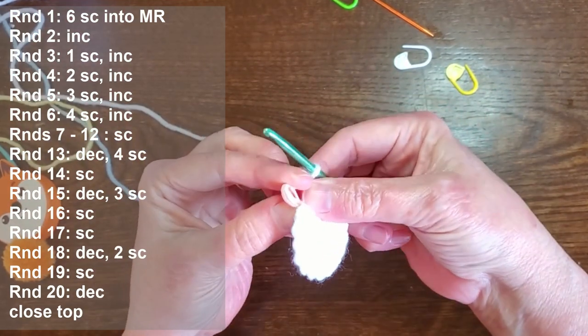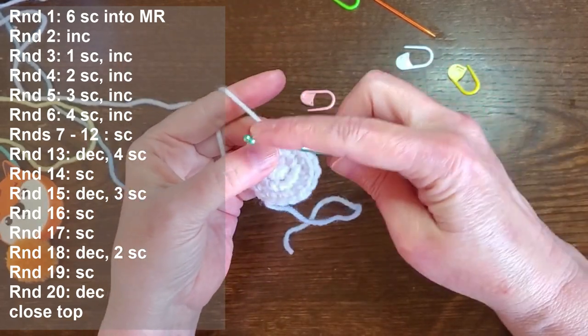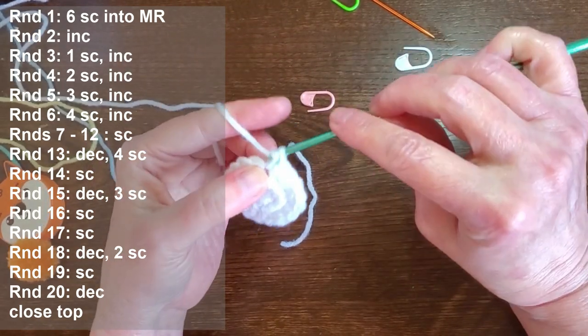Okay, round four. We're going to do two single crochets and then an increase. So, we're going to go one.